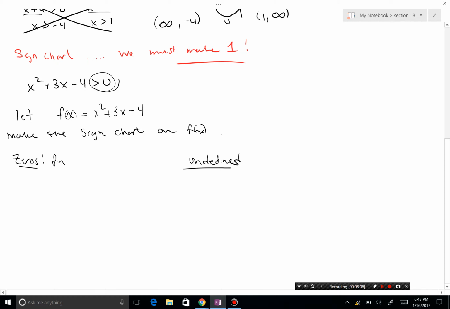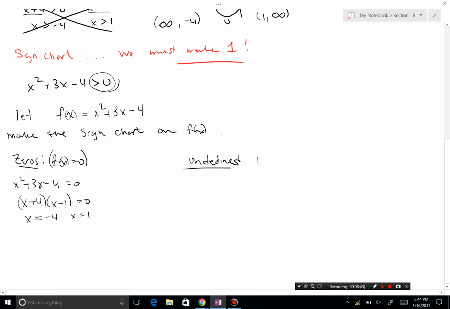Okay, zeros are the numbers that make the function equal to 0. I'll put that in parentheses. So for my function, that's when x squared plus 3x minus 4 equals 0. Notice there's no inequality anywhere. I said throw away the inequality. We're not even looking at it. We're looking at these little boundary points. When you get to calculus, they'll call them critical numbers, right? And inflection points, like they have bigger purpose. So not even looking at the inequality. When we get to the end, we'll look at the inequality. So x plus 4, x minus 1 equals 0. So my two zeros are x equals -4 and x equals 1.